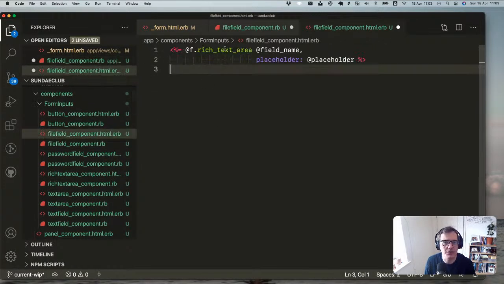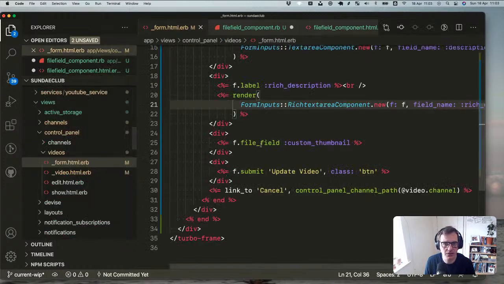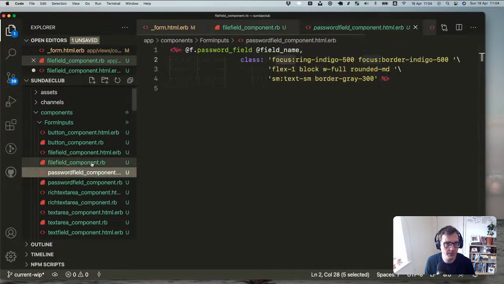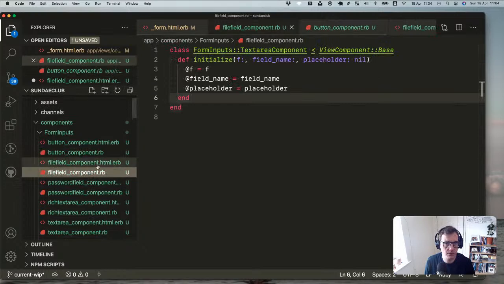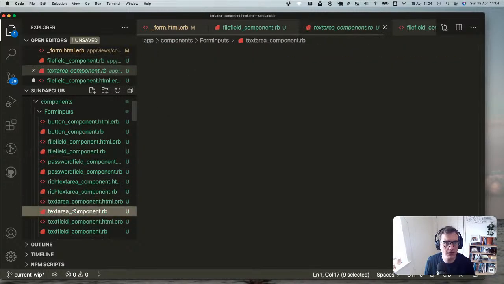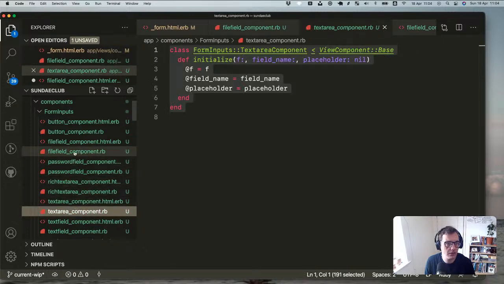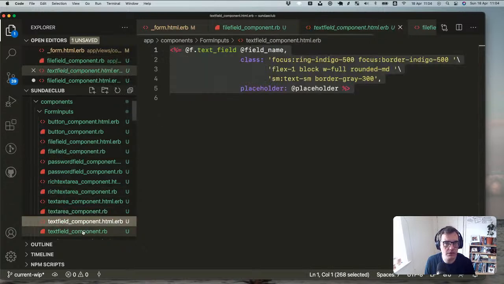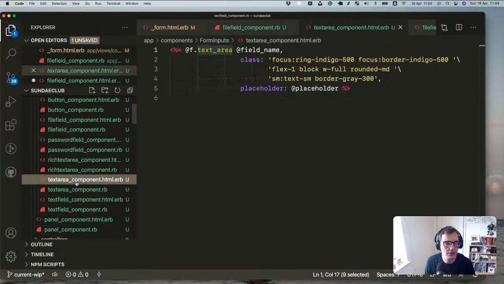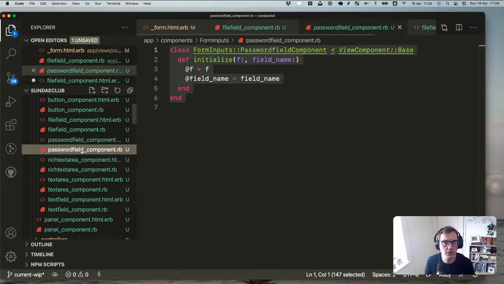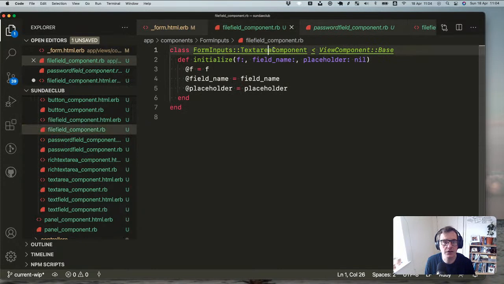I'm copying and pasting pretty quickly, so bear with me. That's file. Oh, have I done the same thing again? We just renamed the wrong one. Oh, that's so annoying. Sorry, clicking around just because I think I've renamed the wrong one or not saved it. No, I think I just didn't save it. Okay, fine.